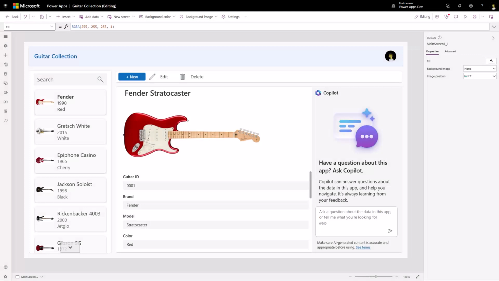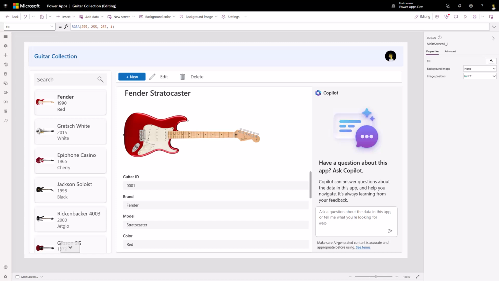Before we go, there is one last thing that I want to show you. I want to talk about how you can modernize the app and also expand the Copilot using Microsoft Copilot Studio. So this is a version of the app that we just created, but we improved the experience using the modern controls and applying some styles. It's exactly the same app. Another of the differences, in addition to the user experience changes, is that we expanded the Copilot using Microsoft Copilot Studio.